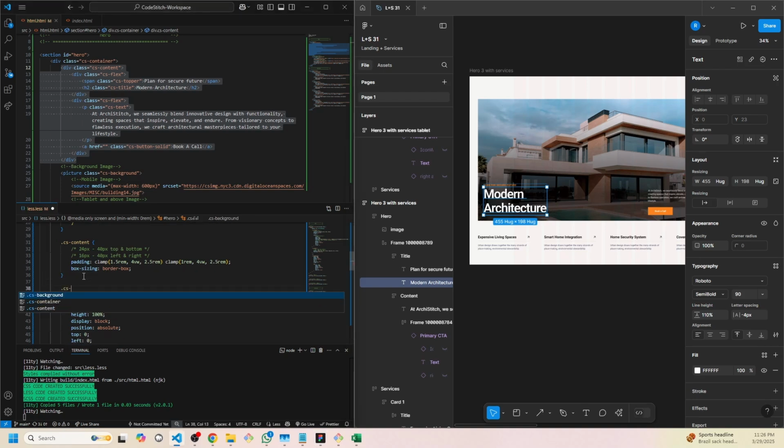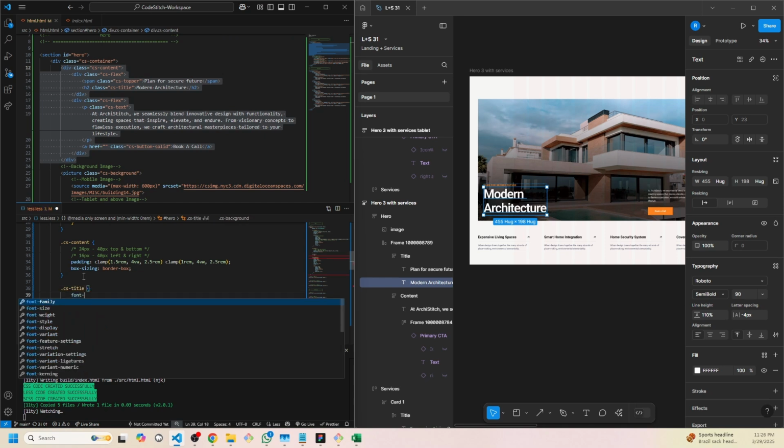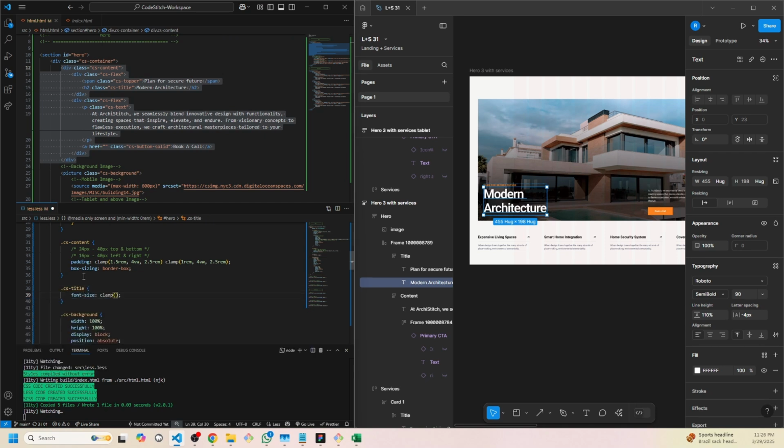So CS title, your font size is going to be a clamp of 39, just 39 divided by 16, 2.4375 rem. We're going to grow at, let's say, 9 view width units. And then 90 divided by 16, 5.625 rem. And as always, leave a little comment on exactly what these values mean.